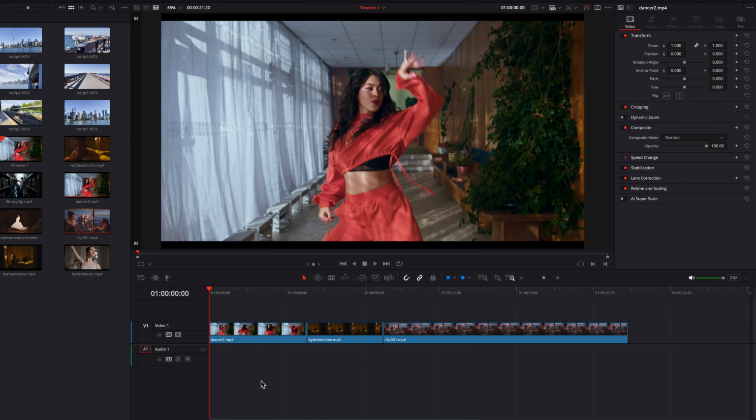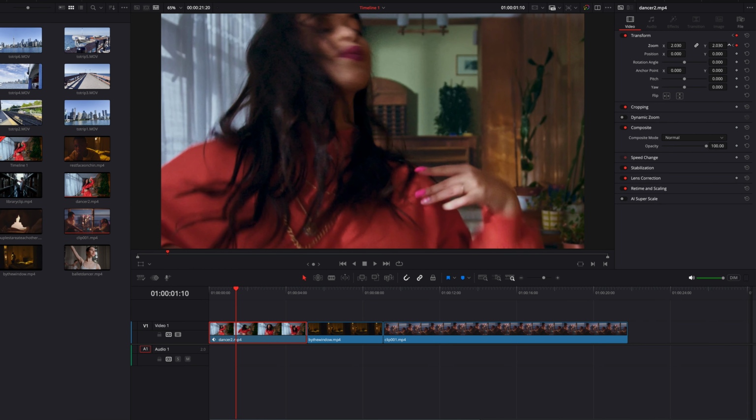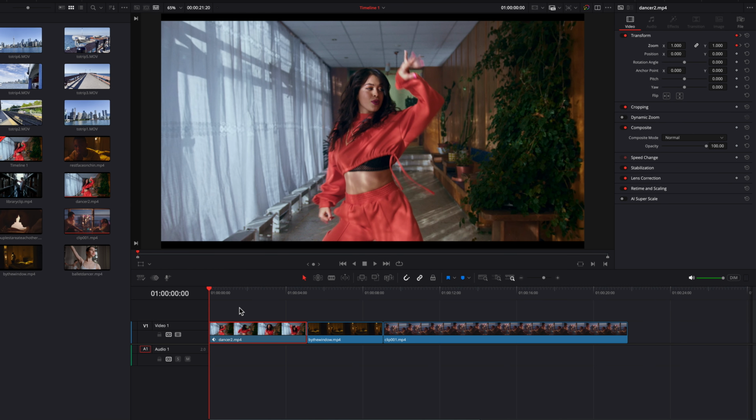Now the third feature here, which is a major update in DaVinci Resolve 20, is the new enhanced keyframe editor. What we're going to do right now is set up a couple of keyframes using the zoom setting here for this clip. Once that is done, the first thing we're going to do is click on this keyframe tray here, which is also part of this new keyframe editor update.